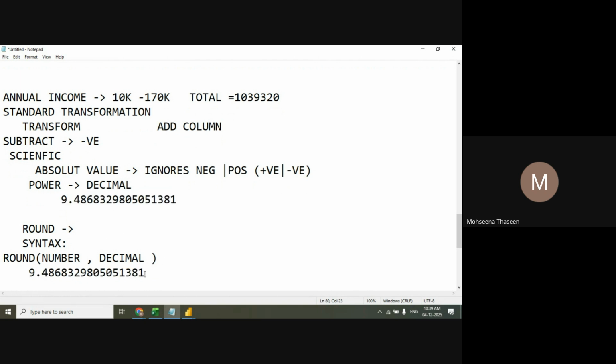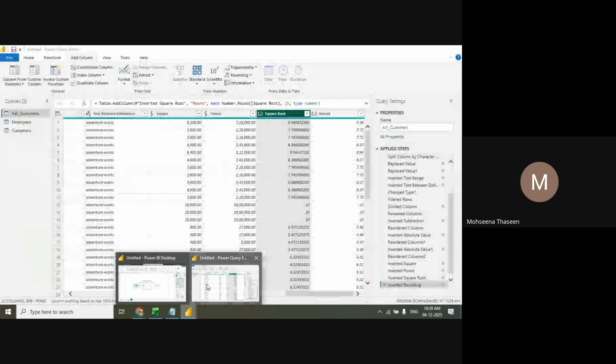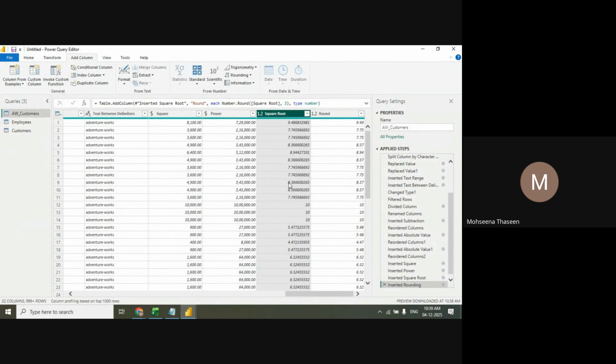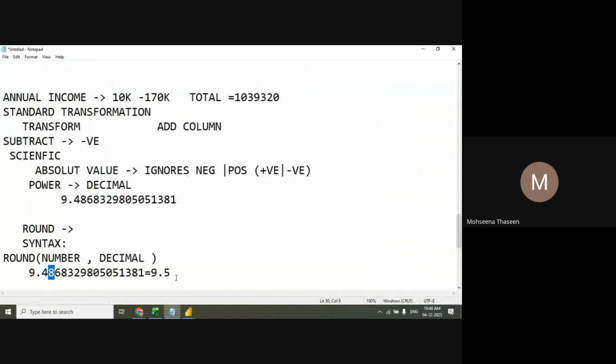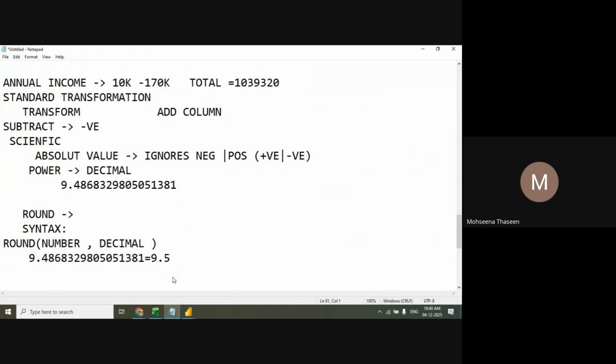In this scenario, if your second digit is greater than 5, it will round to your nearest and give you 9.5. Clear? Because this 8 is greater than 5. Suppose I have this number. Now see here, with the round, I have only 2 decimals over here.